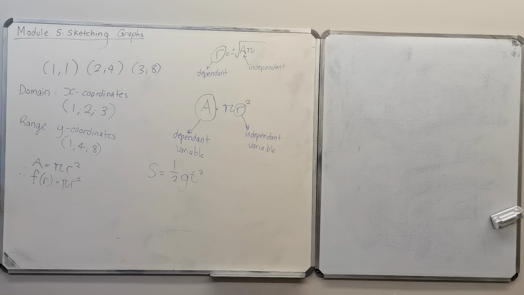Yeah, now we've got a new equation, but this is basically the same thing as that. All we're saying is that it's a function of the radius, and the function of the radius from this formula would be your area. Okay? I'm sure at some point you saw f of x is equal to. That basically means the function of x is equal to the formula. That function of x is your y values. Yeah, I remember that one. Okay.